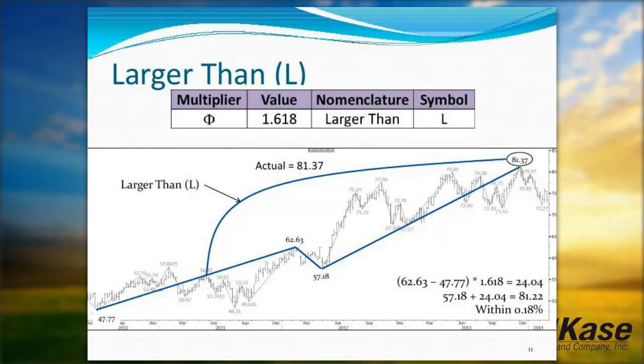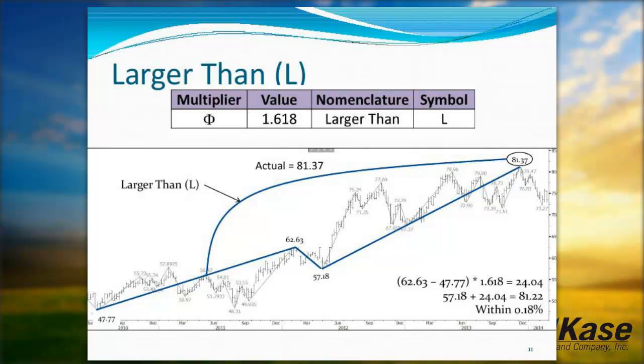Equal to target is a reasonably normal correction. Larger than target, generally speaking, corrections will hold the larger than target, and 5-wave trends will usually end wave 3 at either the intermediate or larger than targets. They don't usually extend beyond the larger than target for wave 3. That's usually done in wave 5. So the larger than target is a very important measuring factor.